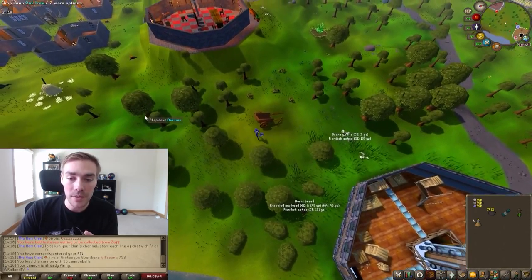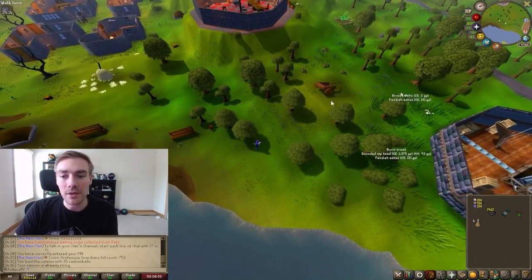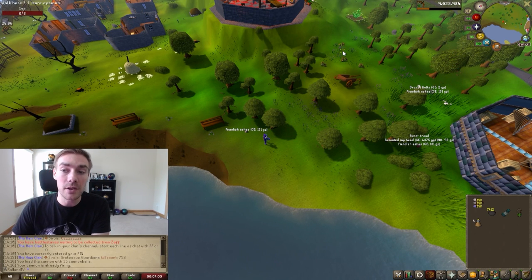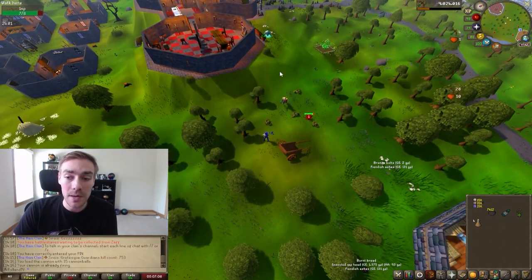So imps are around this area. And they're also a little bit south of the monastery. They're a little bit north of the monastery. They can spawn in the monastery. They're basically wherever. Just around this general area, there are a bunch of imps. And they do have a pretty quick spawn rate, so keep that in mind as well.